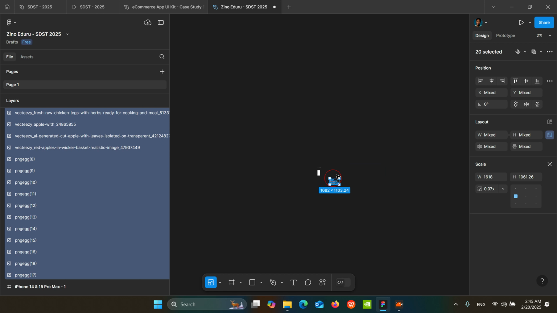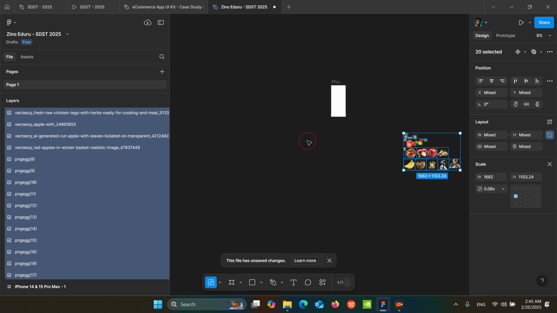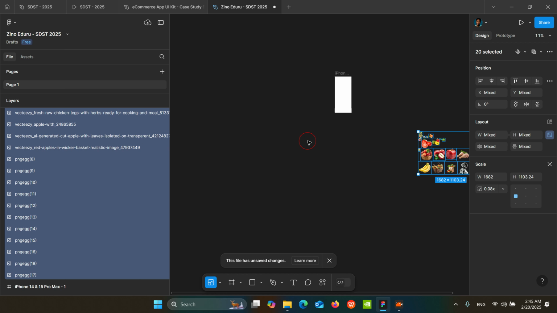Okay, and then you zoom in. If it's not zooming in when you scroll with your mouse, what you have to do is press Control and then scroll in like that. Or you can use your trackpad.